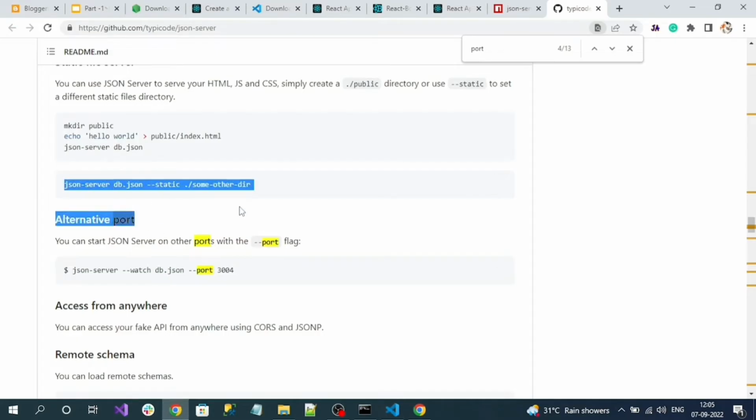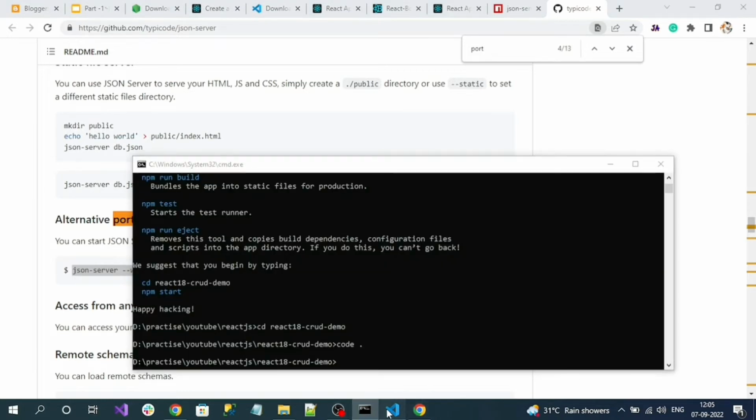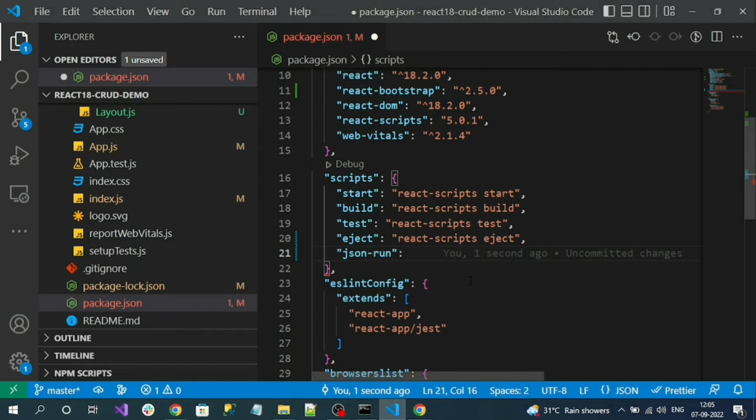Copy the command, put it in double quotes, and paste it here. I want to run my JSON server on port number 4000. So my React application runs on 3000, and my JSON server application runs on 4000.